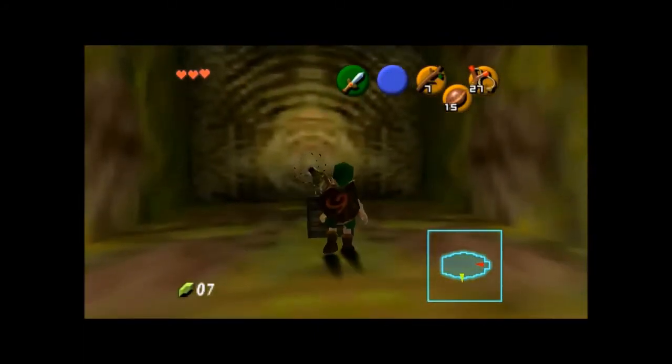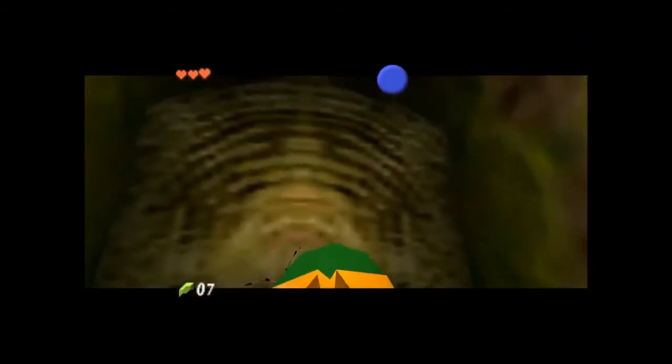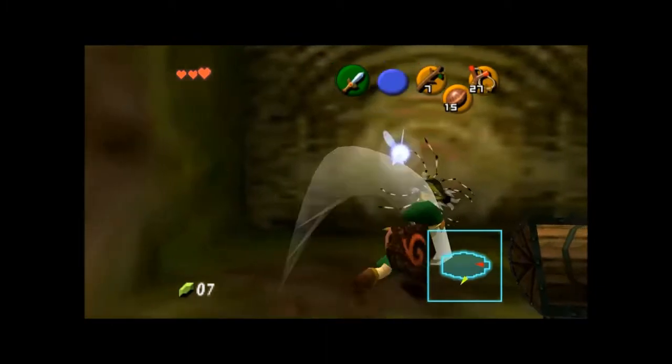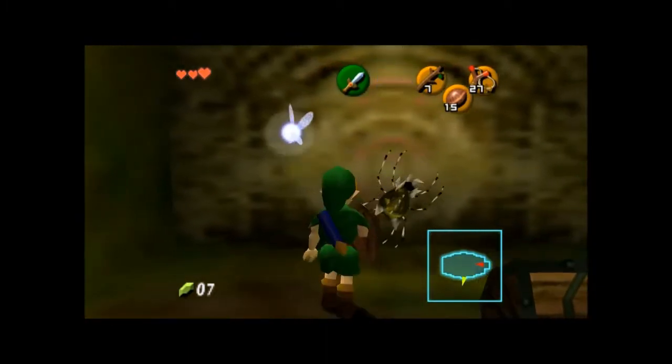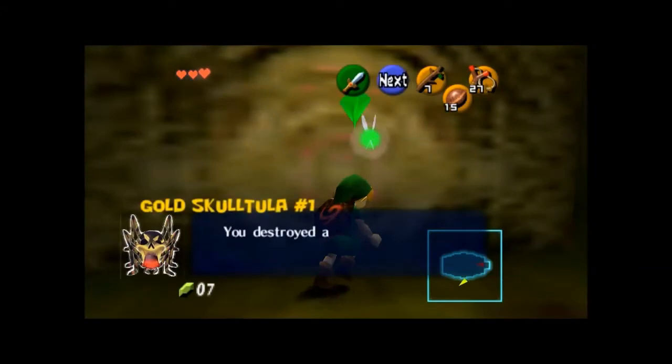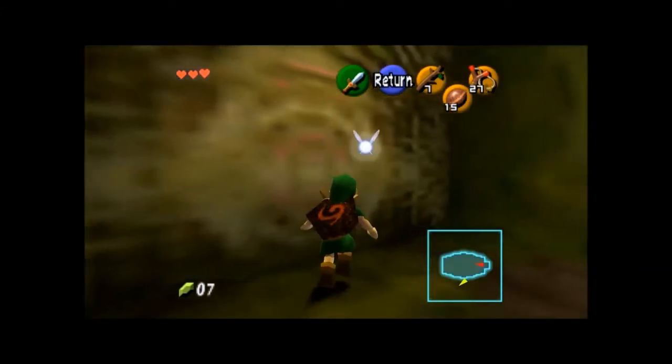Here we have another little treasure chest. Let's open it. I believe it's like a heart or something. Yeah. But the real treasure here is the gold Skulltula we have here. Let's just kill this guy right here. And we have our very first gold Skulltula token.